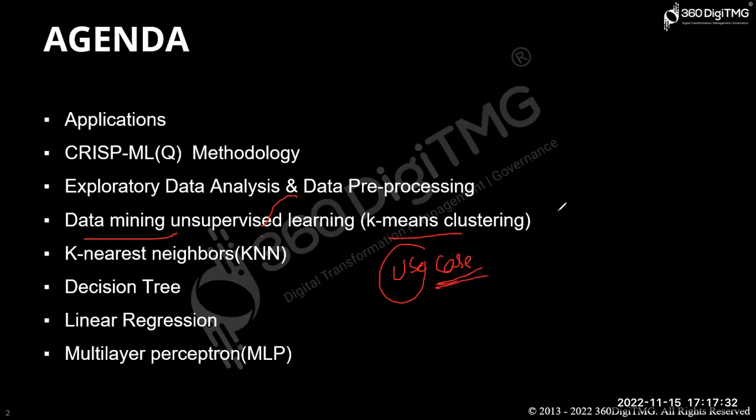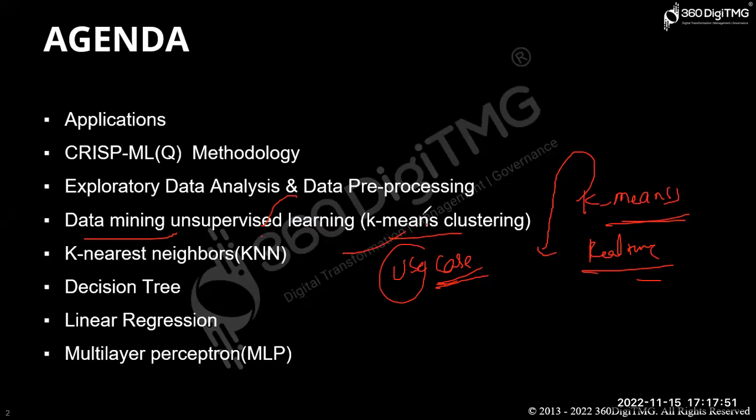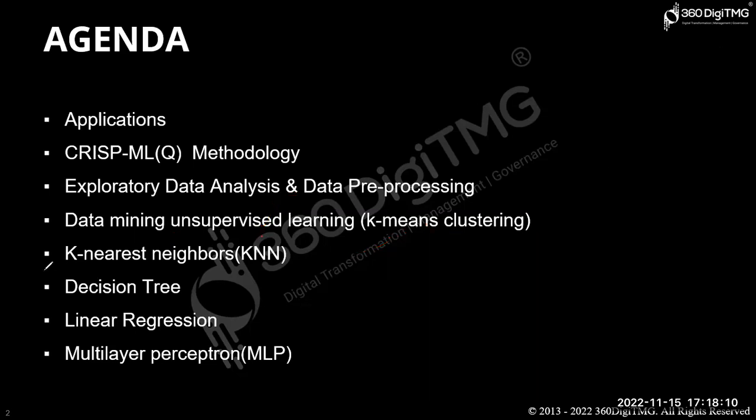Like what exactly the k-means algorithm is, and how we can apply this k-means algorithm in real time. We'll try to analyze that on that day. We'll try to understand what the algorithm is, how it works in the back end, and we'll use one real-time use case scenario and do the unsupervised learning on that particular data. Once it is done, we will be having k nearest neighbor.